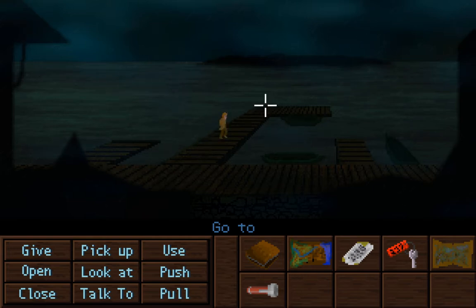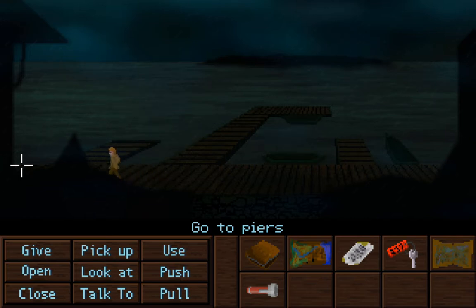Right, head down here. Maybe if we stand on the end, we can get a greater view. Jump in the water. Maybe, no. I'm looking out for these smugglers, but I don't seem to be able to find them. Go to the piers then. Go over here. Hopefully we'll see something.